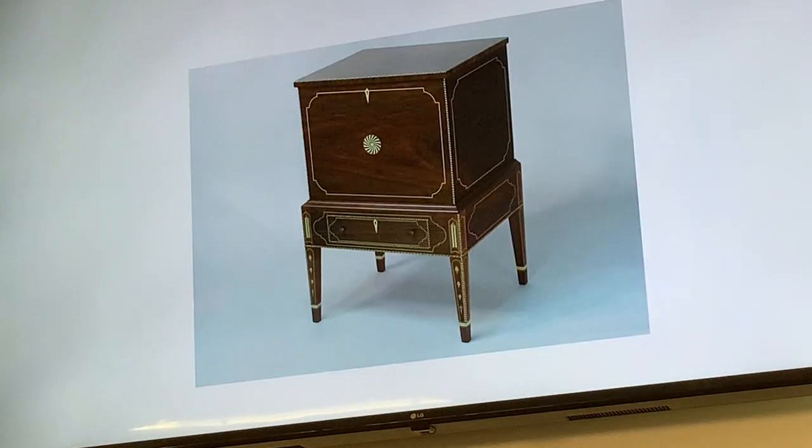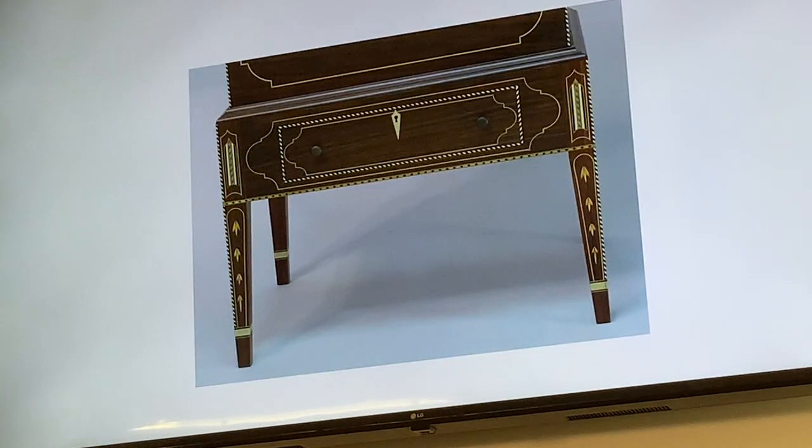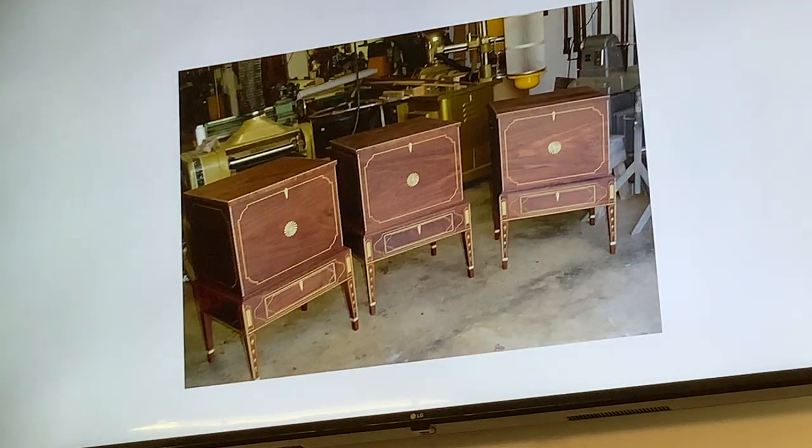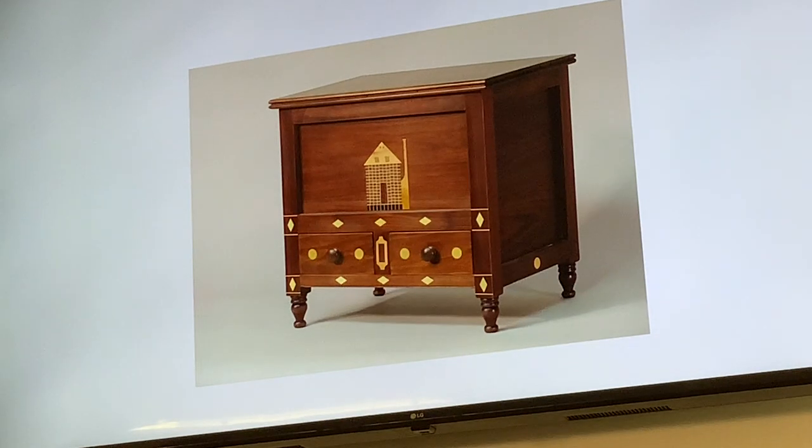Okay, let's go to the next one. We've talked about this already, the Andrew Jackson sugar chest. That one right now is at a show in Clarksville, Tennessee, in an art gallery, and will be there in October. All right, this is a Tennessee folk art chest, a copy of that. We talk about antiques going down in price, but folk art has held its own. And this is considered folk art.